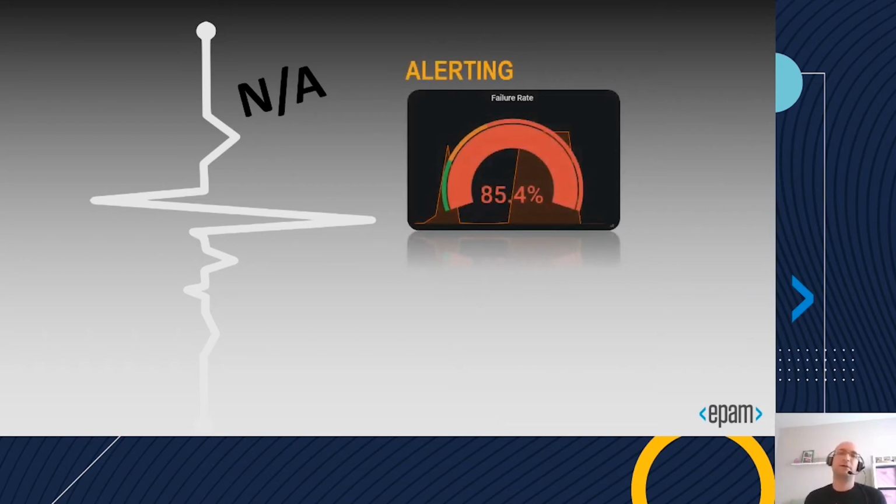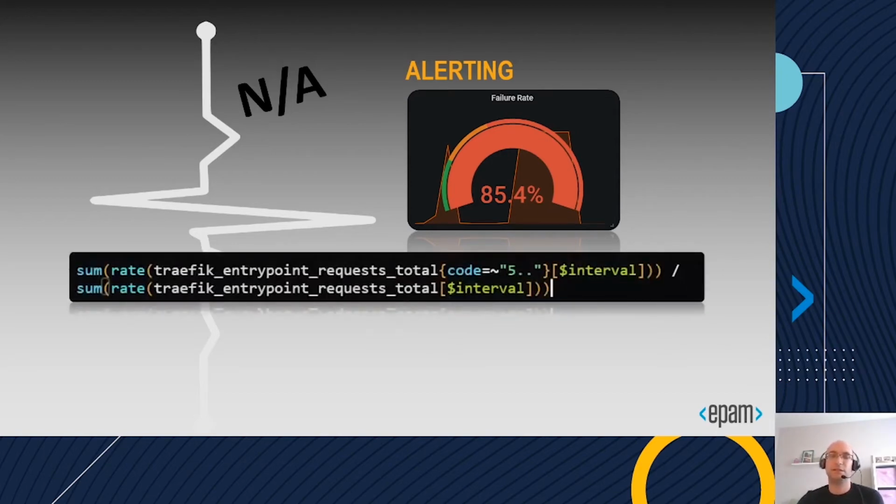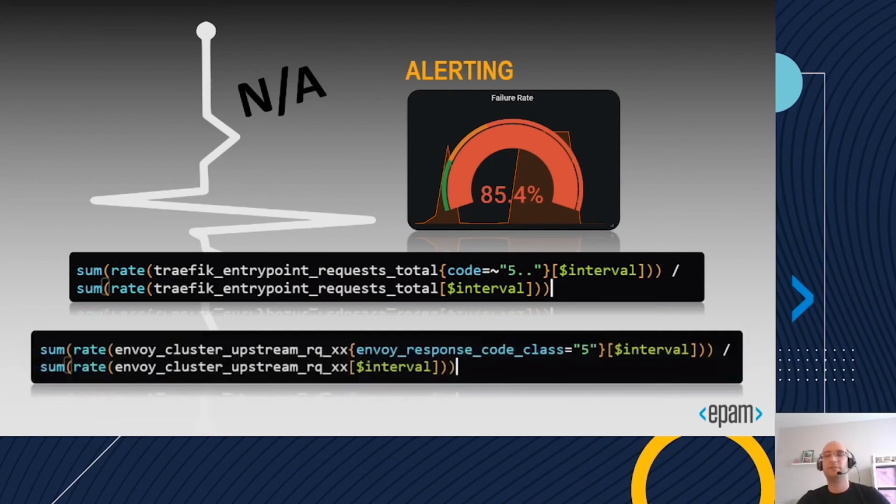Okay, for alerting, if you are working with a load balancer that's exposing metrics for the different response codes, like the load balancers or reverse proxies I worked with, and the proxies I used in the sandbox, then you can provide a failure rate based on the HTTP responses. Of course, this is just available when you are handling a layer 7 load balancer, which is interpreting the HTTP request and response itself. So you can see that in Prometheus, both of the metrics are very similar. I tried to use for a failure rate the proportion of the successful response codes or the faulty response codes versus all the others. And this is the diagram that I will get at the end.